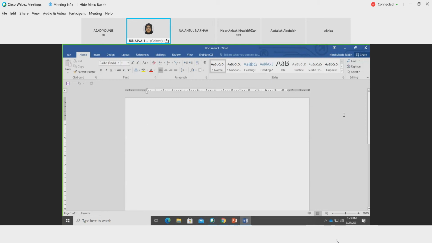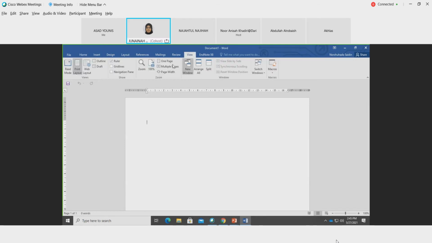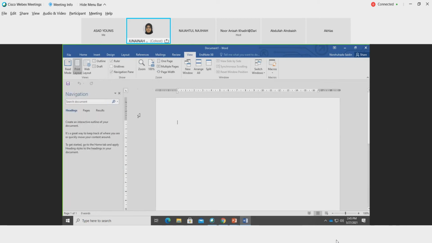So firstly, we need to activate the navigation pane and style pane. So how? Go to view, click navigation pane. So you have your navigation pane on your left hand side. Okay.